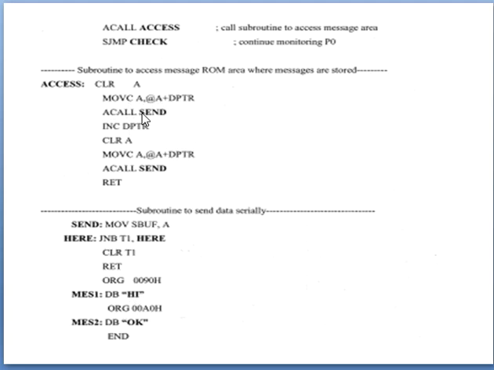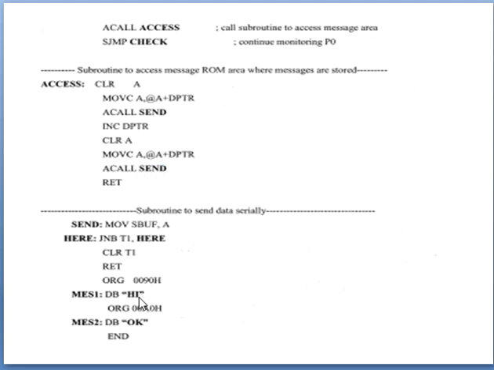First character we are reading into this accumulator. Then ACALL SEND, in the sense we are calling this SEND program. So here we are coming now. MOV SBUF, A. The accumulator's content, that is the first character, H, is taken into the accumulator. Then SBUF is loaded through these instructions. We already know how it is going to execute. Once this executes the RET instruction, it goes to the next: INC DPTR, CLR A, MOVC A, @A+DPTR. In the sense we are going to read the next character using ACALL SEND.